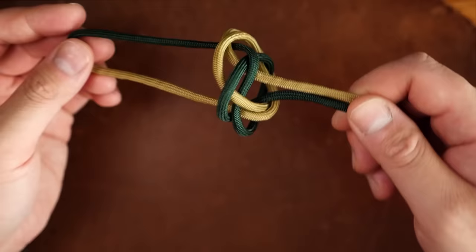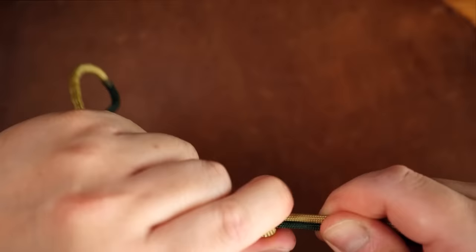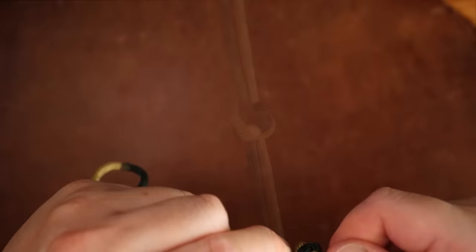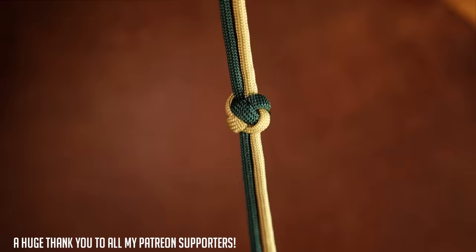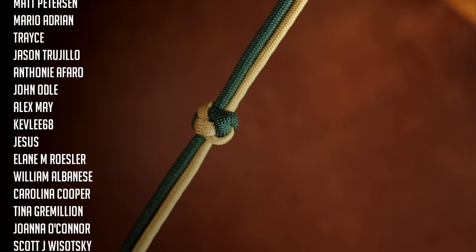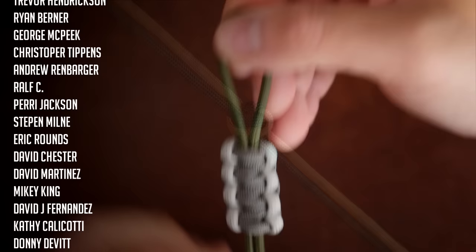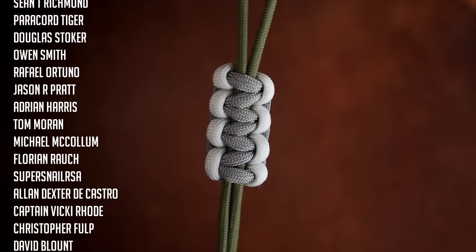And there we have it, weavers. Five basic knots that all beginners must master for paracord crafting and bracelet making. I would say that if you have these knots down pat, you should be able to make a lot of bracelets with relative ease. However, practice makes perfect and simply working with paracord very often allows you to understand how it behaves and the best way to make nice looking well-made bracelets and crafts.